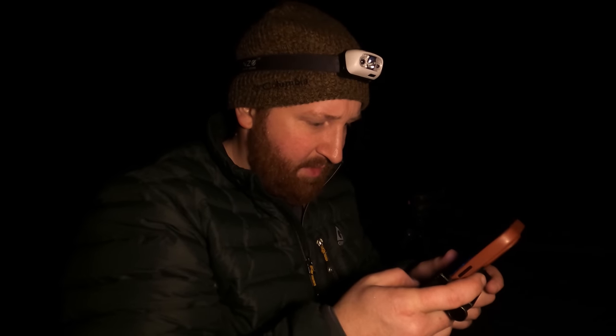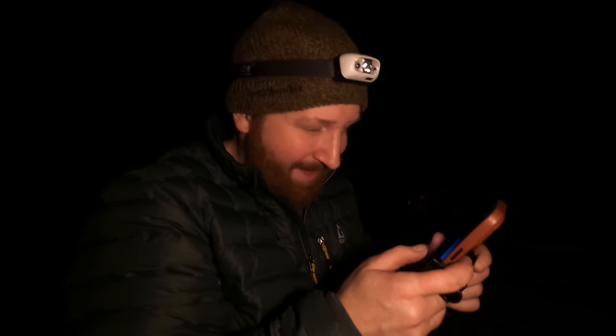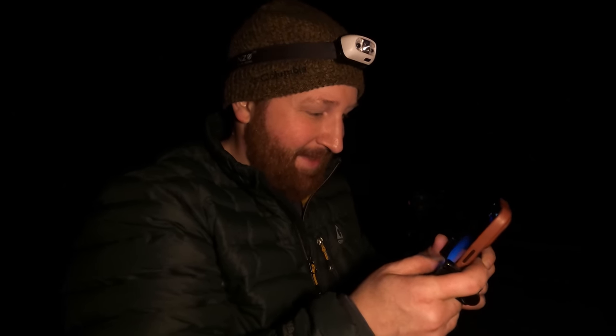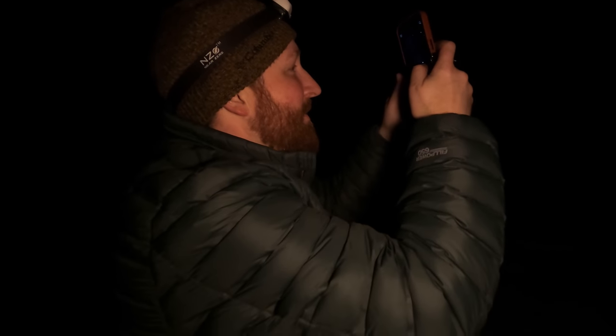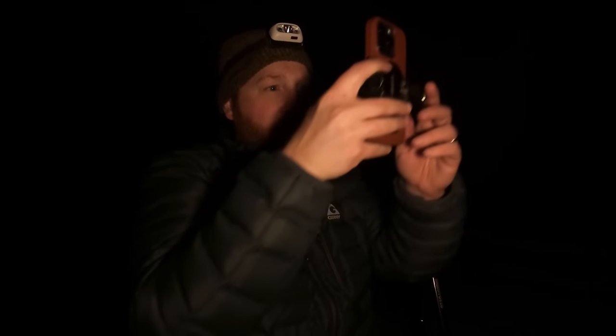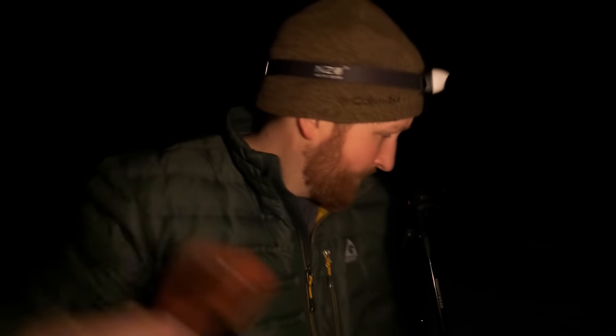And you can do this on most phones nowadays. It's just a long exposure. Anyways, I thought I'd show you guys that, just something fun. I just love looking at the sky when I'm sitting outside. There's so many cool things. Oh, hey, look, the Big Dipper. No, that's the Little Dipper. There's the moon. It's not quite accurate, but it's good enough, I guess.